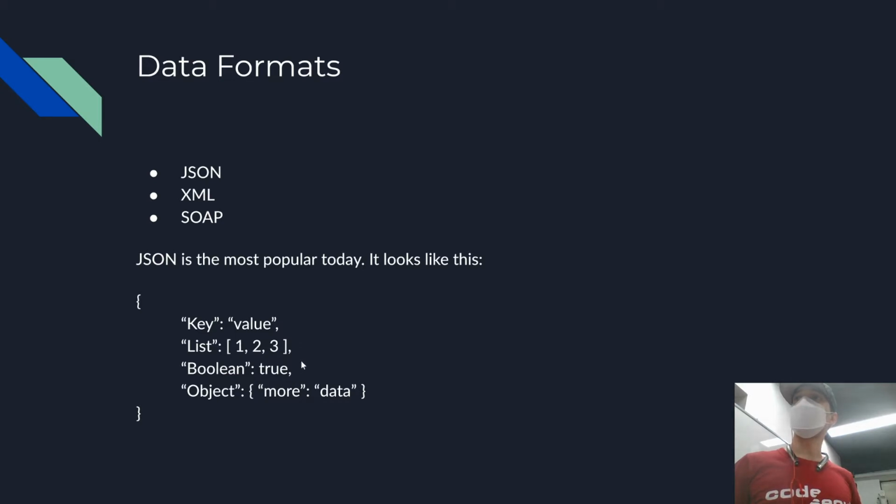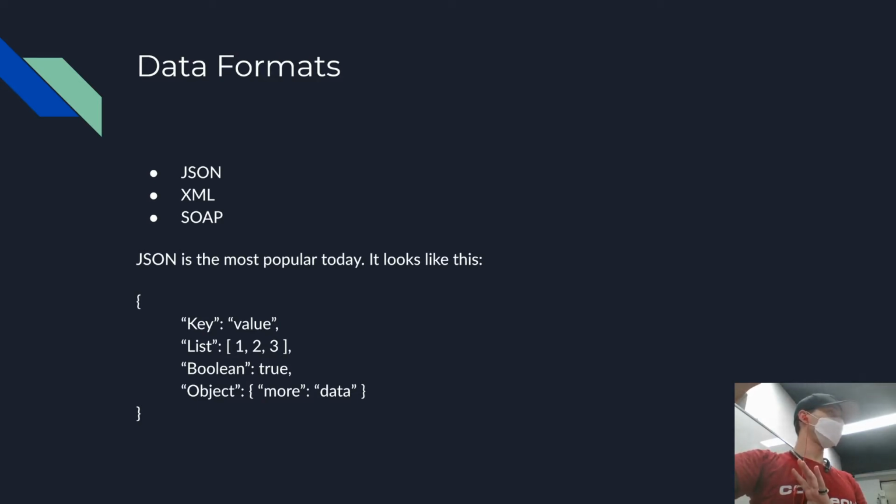JSON can also use different data types. So this is text, right? But it can also use lists, so you can store multiple values in one key. It also supports other data types like Boolean, true, false, and objects. You can put JSON inside JSON, inside JSON, as many times as you want. Okay? Does that make sense to everyone? Because this can be a little difficult the first time you're hearing it.